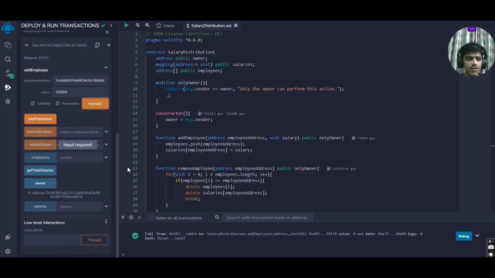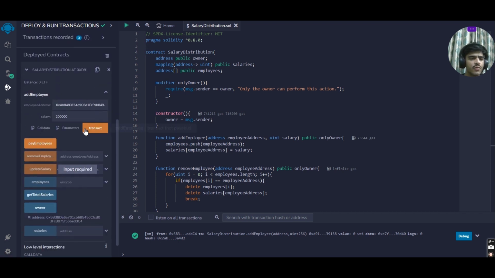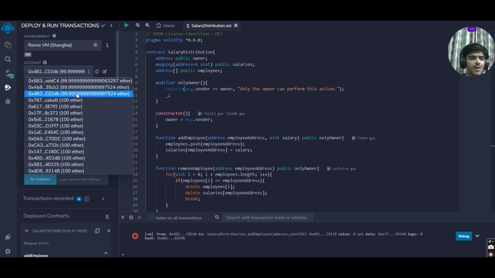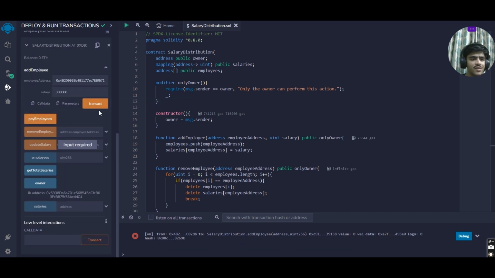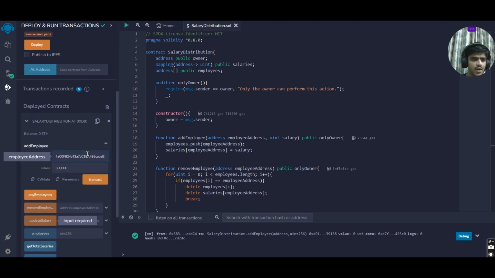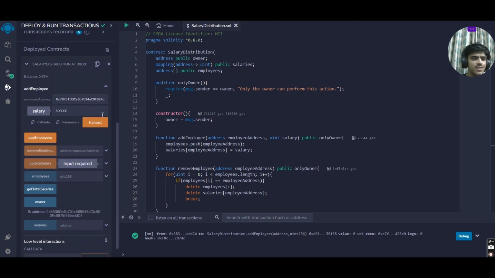Let's try to call this from the owner's account. Now you can see the employee gets added, and similarly we can add other employees also. We will add two or three employees here, and let's make the salary this much. Oh, sorry, this time also I forgot to change the account. And now, yes. This is how we are able to add the employees and their salary in this smart contract. Let's say fire. This time let me first change the account. Yes, and now it's working properly.